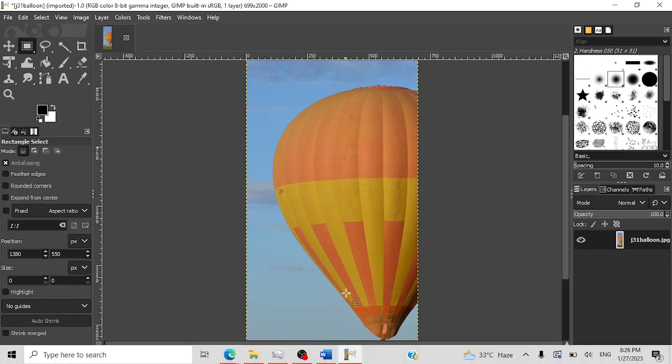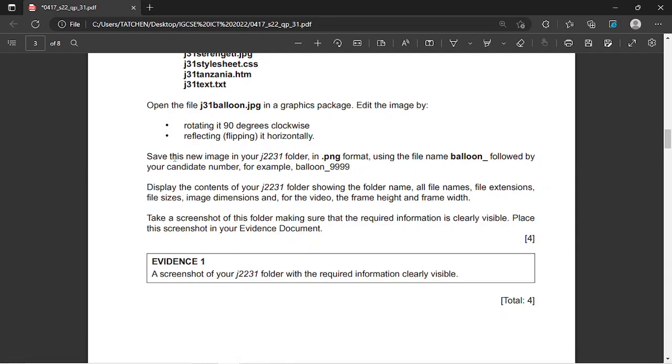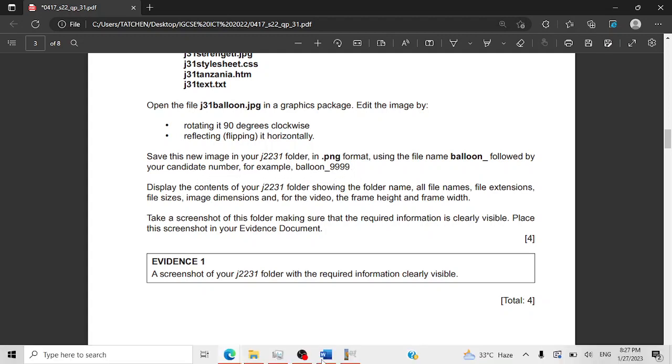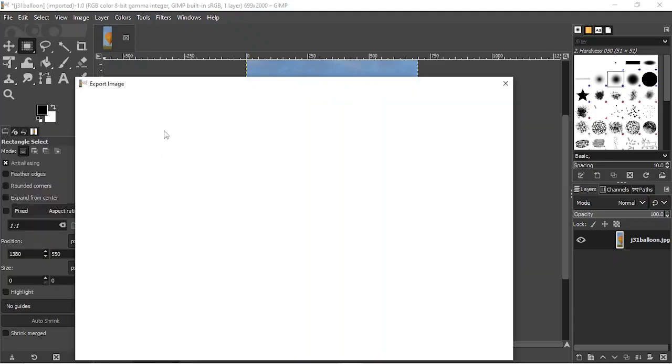So when this is done, let me see what's next. We are supposed to save this new image in your J2 folder in PNG format, using the file name followed by your candidate number, for example, balloon. Okay, so let me go ahead and do that. To save the image in that format, we go to File, Export As.